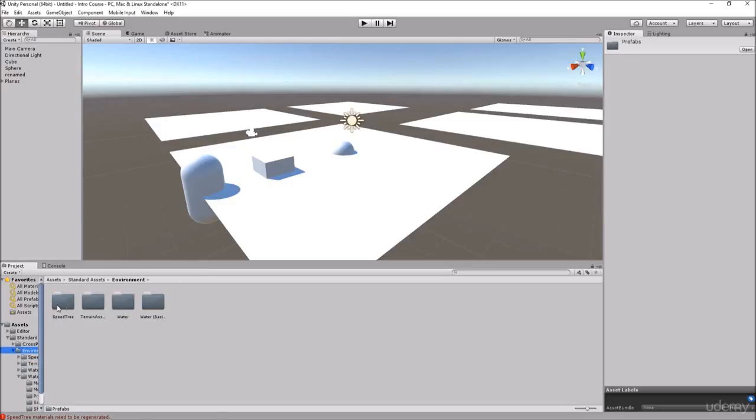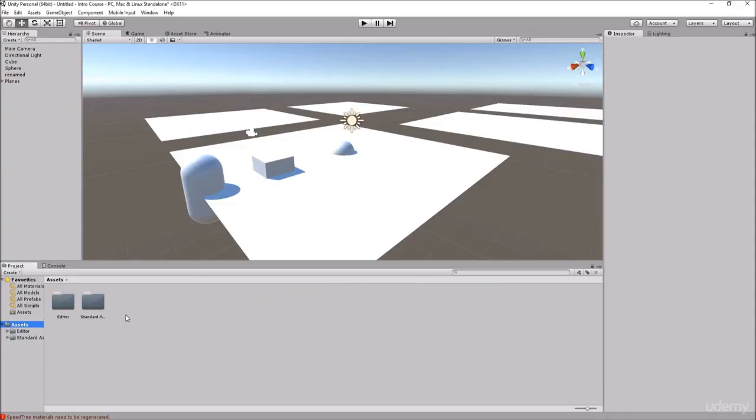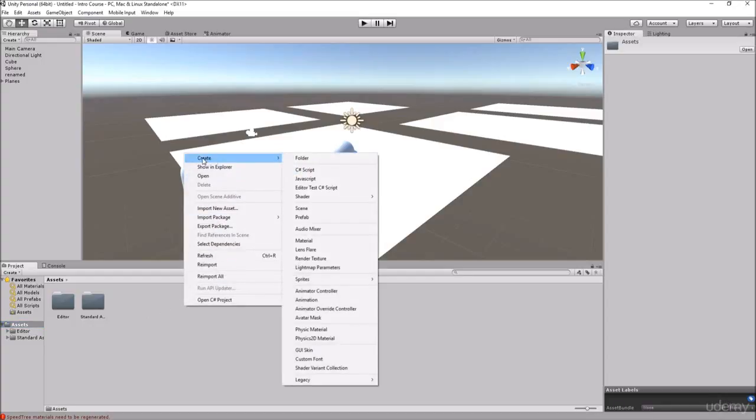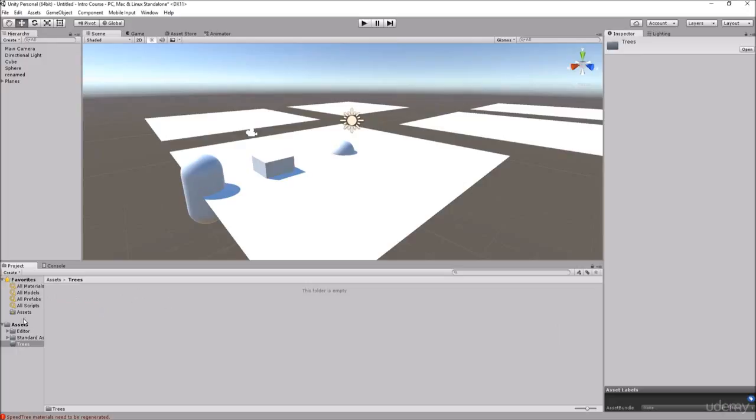You'll have trees, just a bunch of different things that come pre-installed with Unity. But don't worry about all this stuff for now. We'll eventually go over this stuff in a bit more detail later in the course. But this assets folder is really good for organization as well. What you can do is create a folder and say here you wanted to add trees. You could name your folder trees and then say you had a bunch of different tree models. You could add all of your tree models inside of this tree folder.